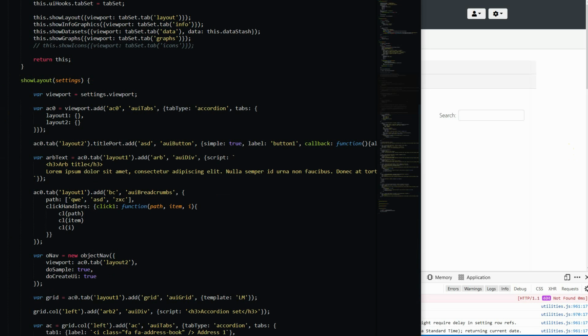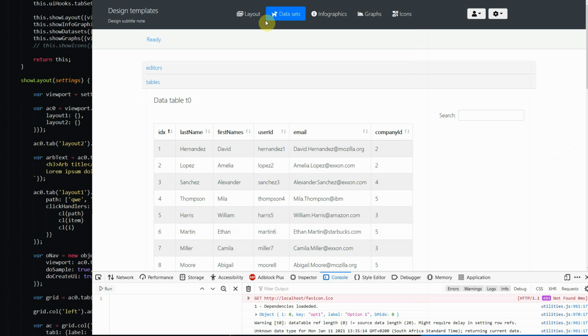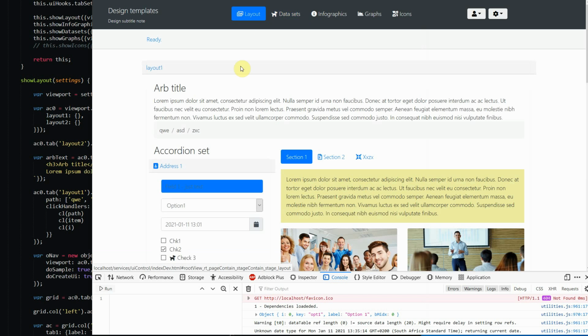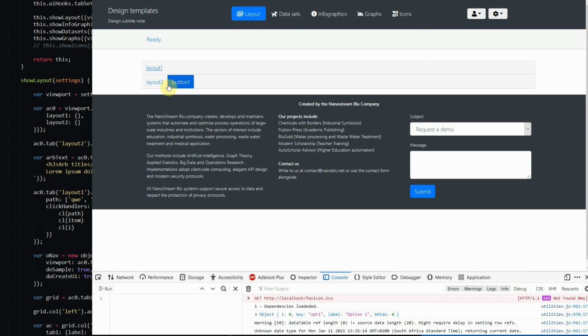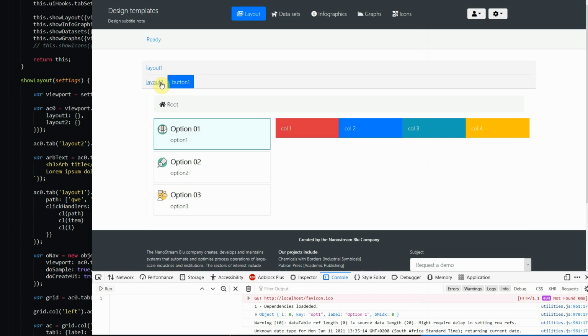We want to be able to add elements into the accordion title. So if we go back here under layout, there's layout 1 and here layout 2. We can see there's a button now in this accordion title. So let's just open this. You can see the button there. And the way we do that is by accessing the port here. You can imagine behind this, this bar looks like a continuous thing, but actually there's another element here. There's a hidden port.